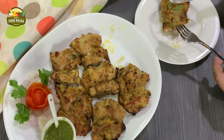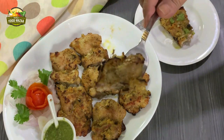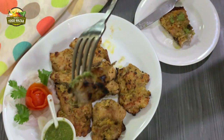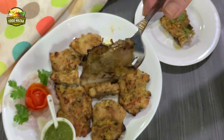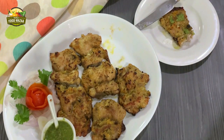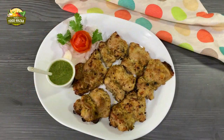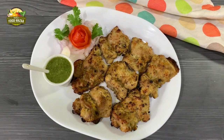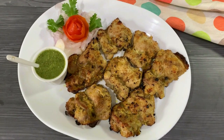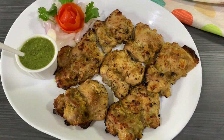Very well done. They are cooked to perfection. So soft, nice, succulent and juicy. Don't they look so delicious? Wow, awesome. Friends, do try out these soft and succulent tikkas soaked in the creamy marinade for hours and baked to perfection. I'm sure they are going to win your hearts too.